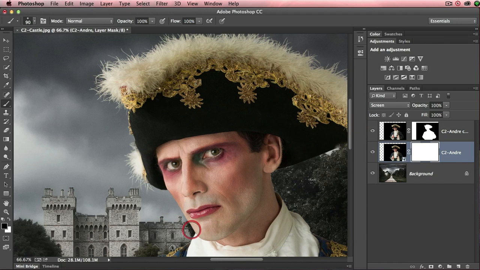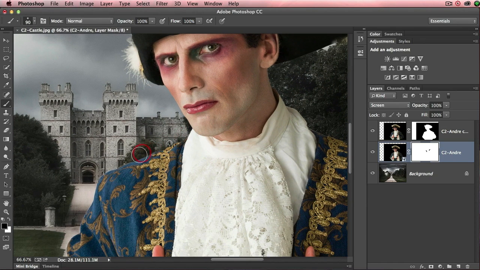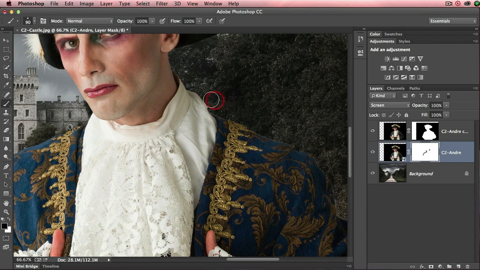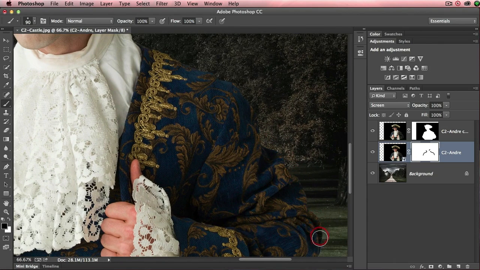Then painting into this layer mask, I'm just going to push back to the original edge value that we have on the top layer there, and you might find that on any of the brighter edges we're going to need to make some of those adjustments. Okay, I'm just rolling down the edge of the jacket there to pull back to the better edge quality that we had on the refine edge layer above.